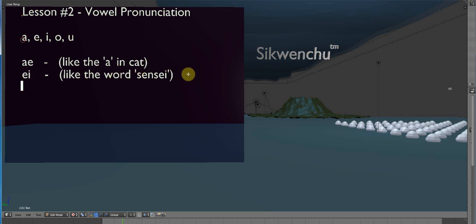The next one is ai, and this is the same type of thing. It's an ah plus an e sound. It's not the English long I, it has kind of a higher tone to it. It would be like the yes in Japanese.